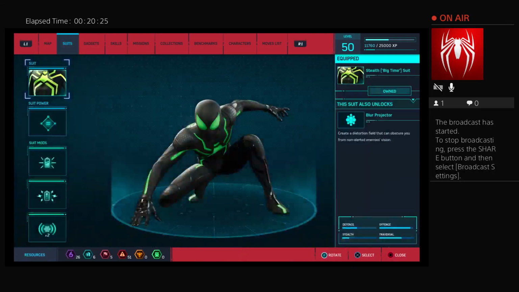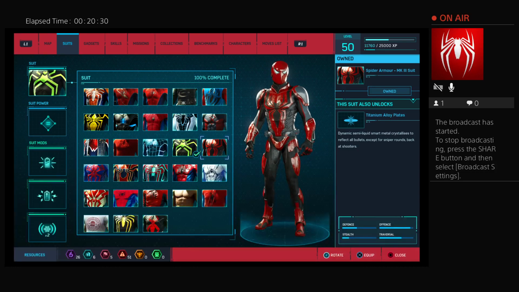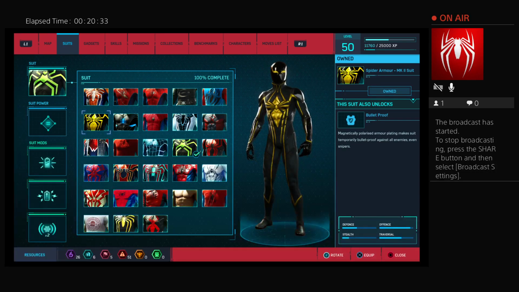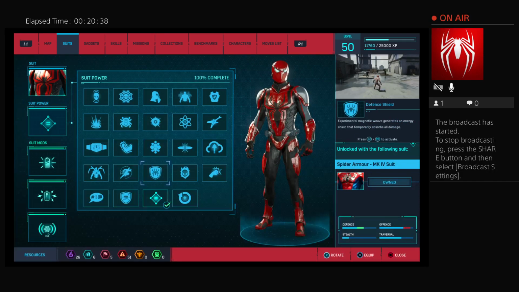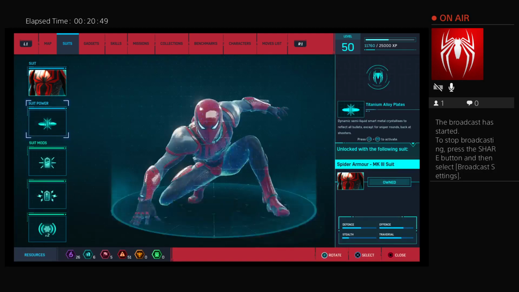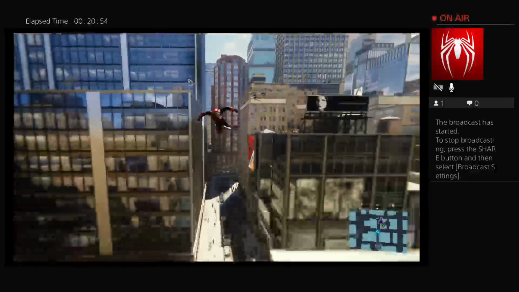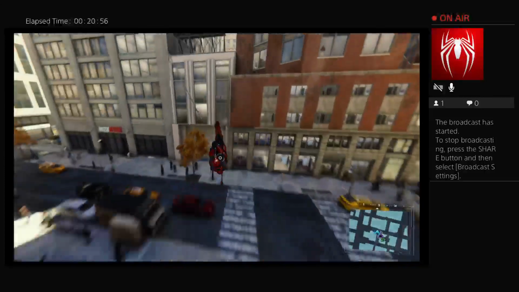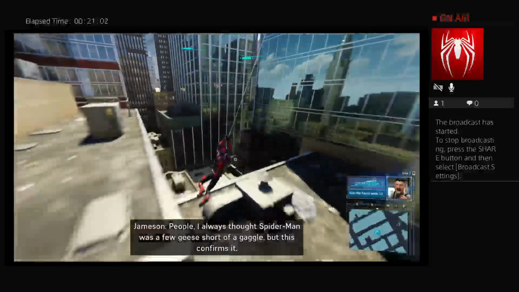So the next suit is one of my favourites as well, the Spider Armor Mark III. Get this out of my face. That looks stupid. This looks proper tactical. And this has got a titanium alloy plate, which basically, if someone was shooting at you, it's like putting their head to the gun. They shoot at you, it goes back at them. It does that with every gun except snipers, unfortunately.